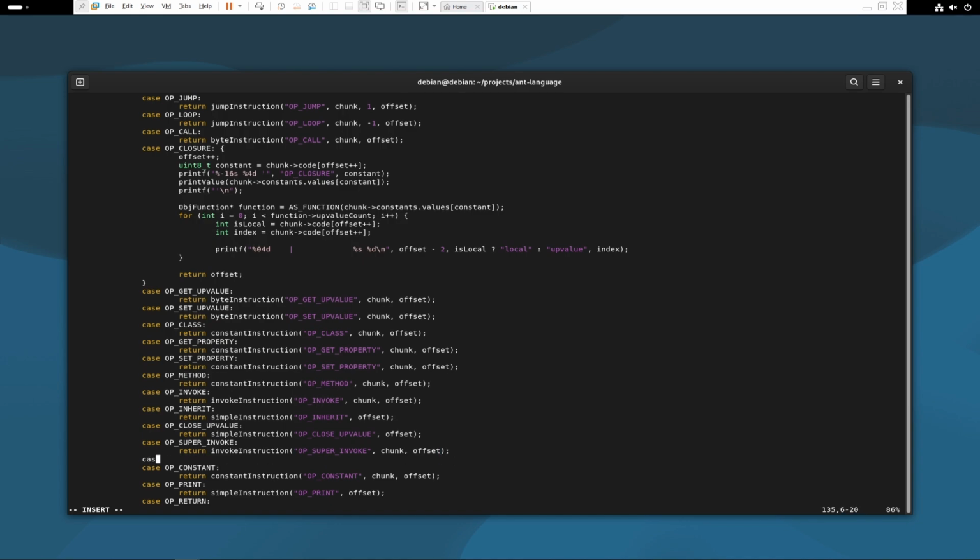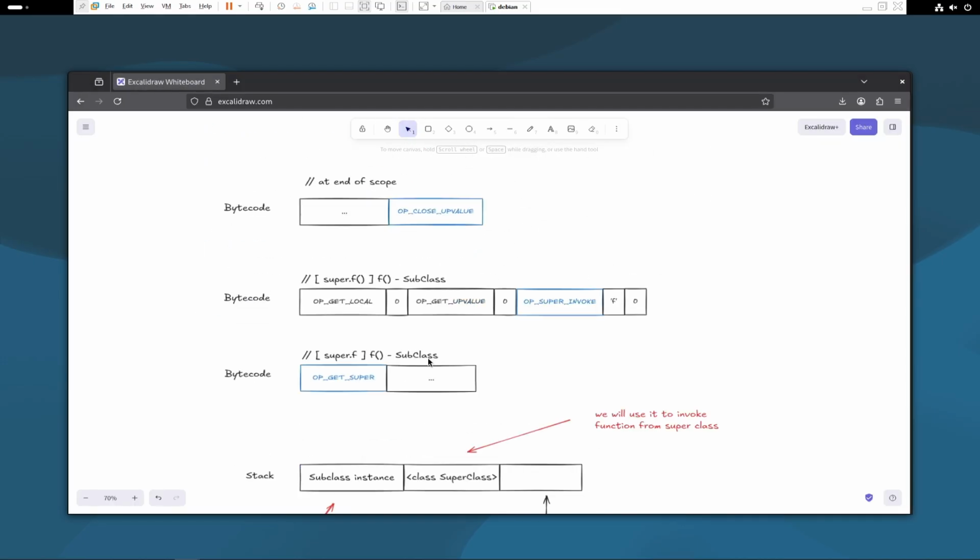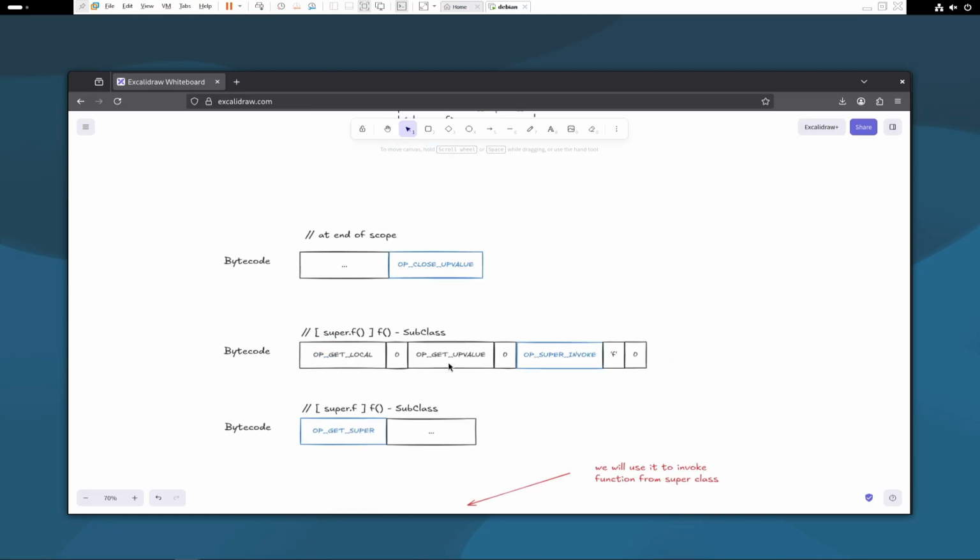And the last one is OP_GET_SUPER, and we will return constant instruction, OP_GET_SUPER, chunk and offset. This OP_GET_SUPER has also, what is it?